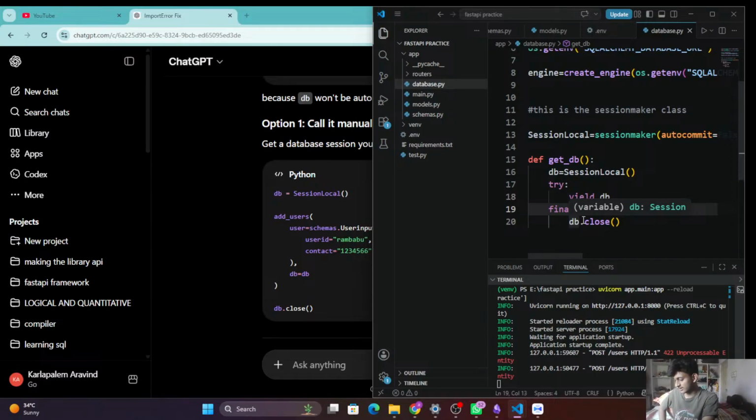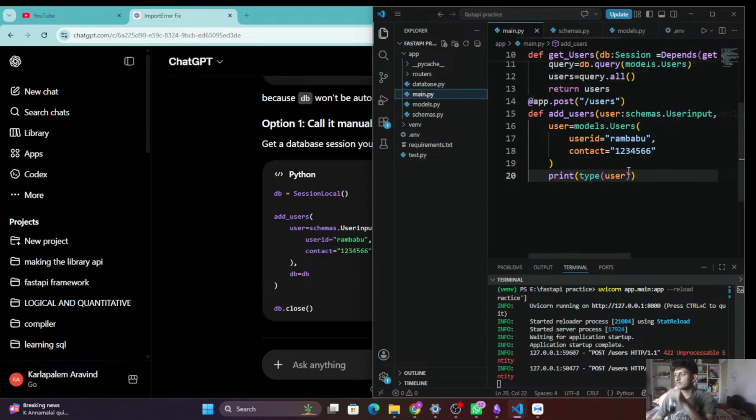If you return 5, it will return you 5 and cut the function off. But yield actually pauses and waits until db gets written, and after that it will continue the function. Finally, db.close happens.